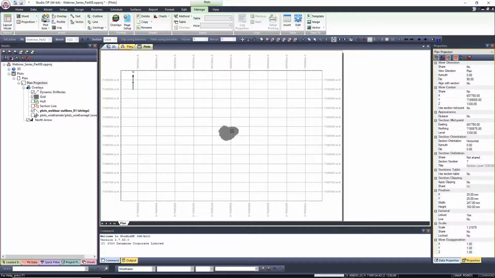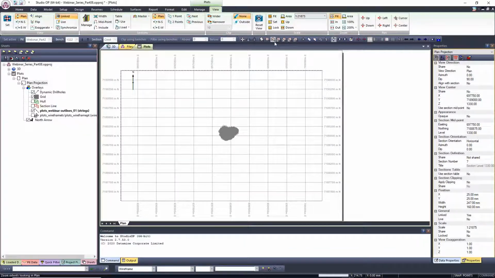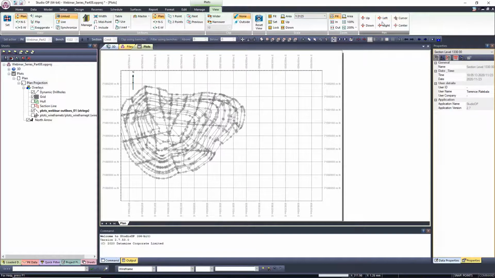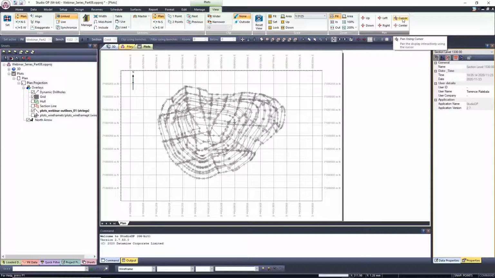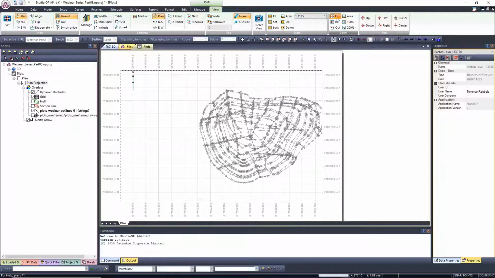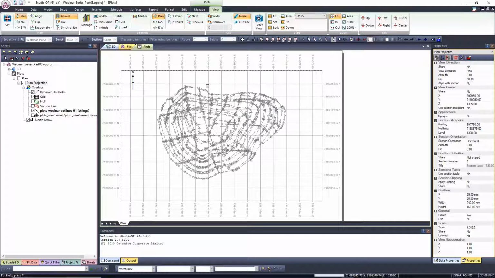I'm happy with what I have here because everything is visible for me. Now I want to quickly look at my scale or my visualizing tools. I'll go to View, and what I like about Studio P is that I'll just click on Fit, and it zooms in everything for me, and you can see that it centers it nicely there. Let's say I didn't like this view here. I can move it up, down, left, right, or I can use the cursor to move it a bit to that side, or center, for example. In this case, I'll just go back to Fit and let it stay there.